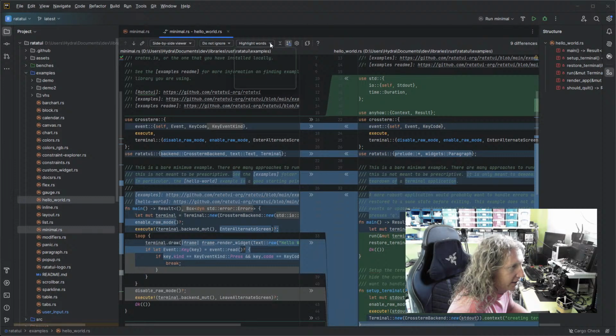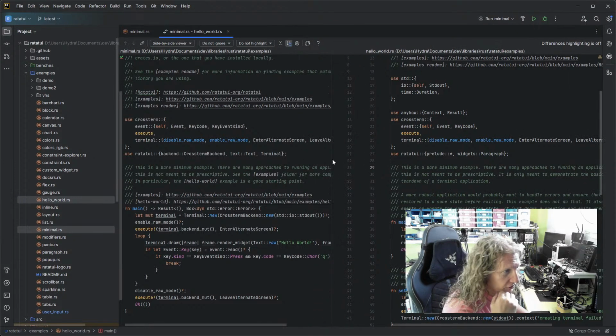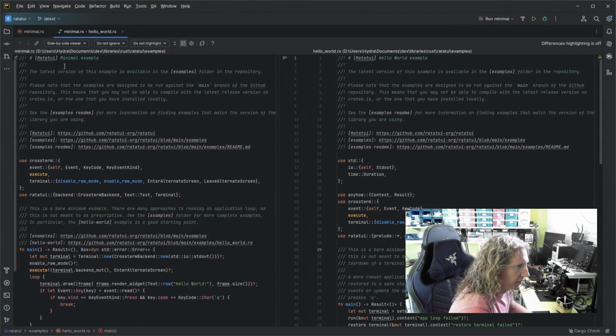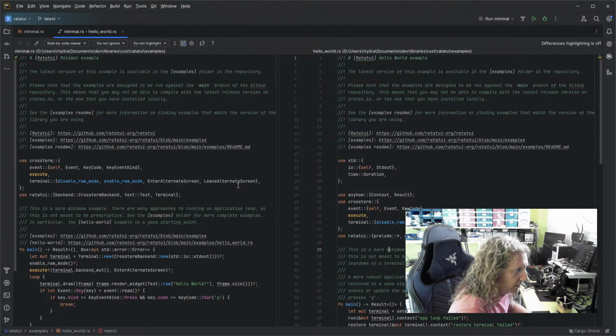Can we turn off the colouring? Okay, let's get rid of the structure. And let's get rid of this. So which one's which? Minimal on the left, Hello World on the right. So what have we got here?